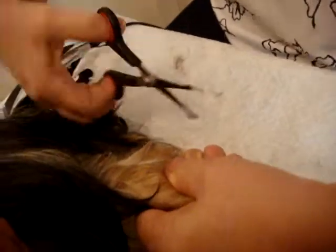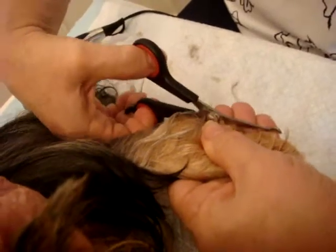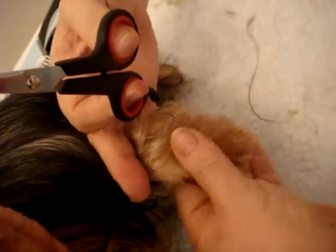He's usually pretty cooperative. He's very cooperative normally, but he's a little bit tense because Daddy's not helping. He's videoing. So you just hold that hair down like that.